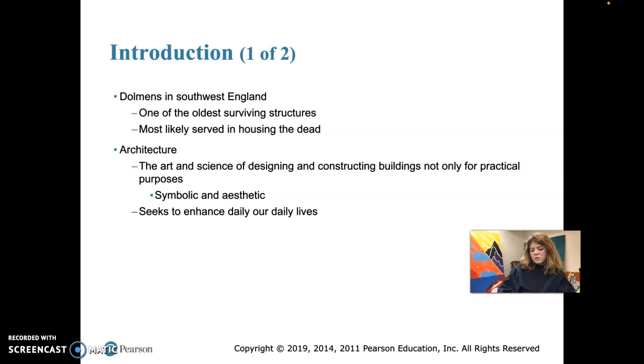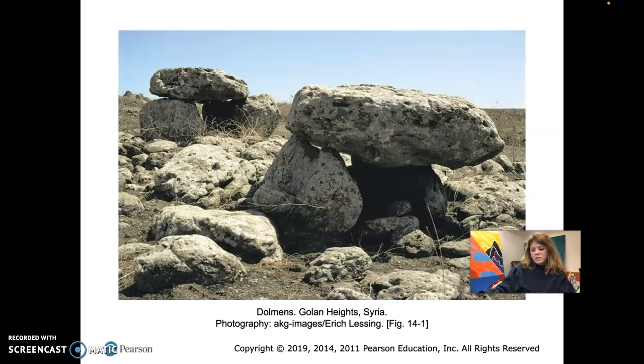So some of the first architecture that we can see are called dolmens, and it's a type of single chamber megalithic tomb. And megalithic means large stone. They usually consist of two vertical megalithic stones supporting a horizontal capstone or table. So they kind of look like tables. And they are constructed from these large boulders, and typically the space inside is used as a tomb. So this is not a living area for people. It's not a house. It's a tomb for the dead.